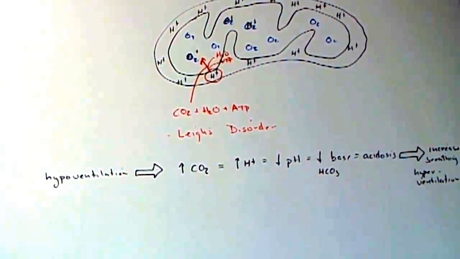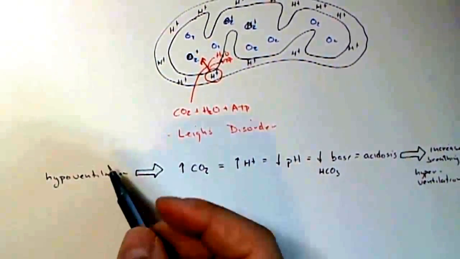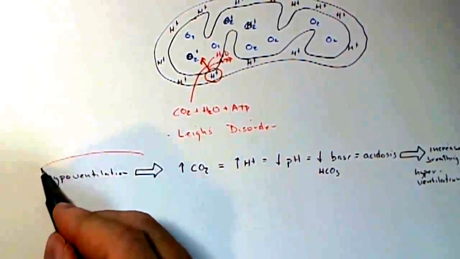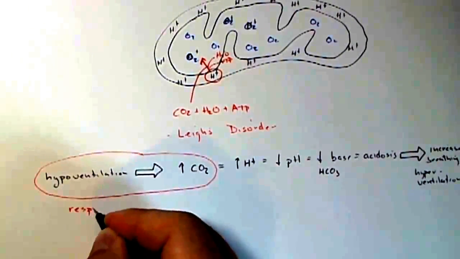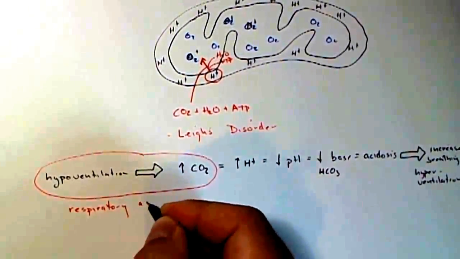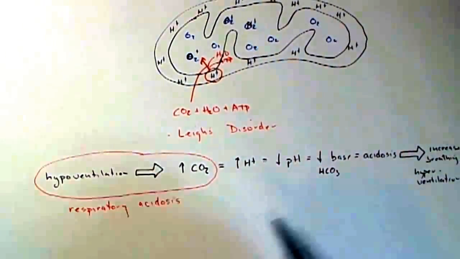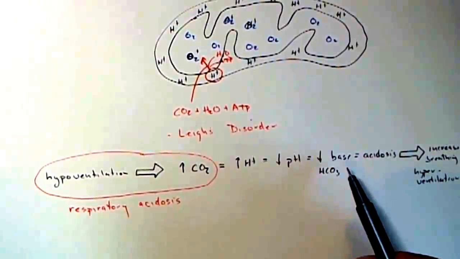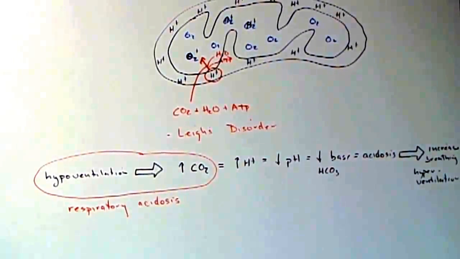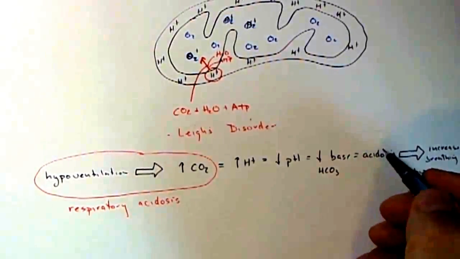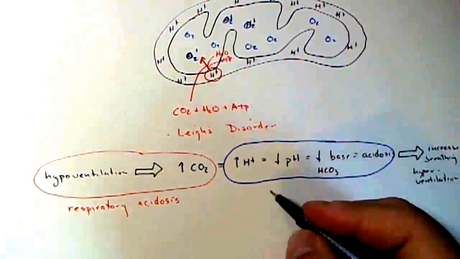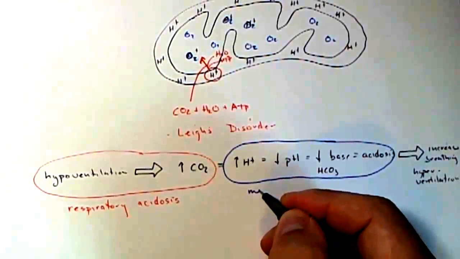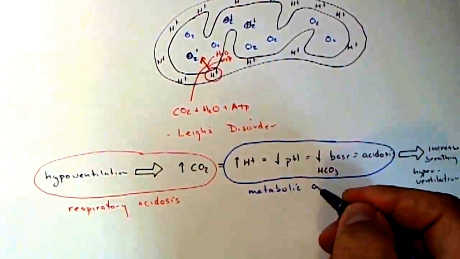Now, anything that causes hypoventilation and leads to an increase in CO2 is called a respiratory acidosis. But you may get in this acidosis state because your base has dropped or because you've consumed too much acid in your food or something like that. So you can get in the same situation. Anything out here can also cause acidosis. But if it's not caused by respiratory, then this is called metabolic acidosis.